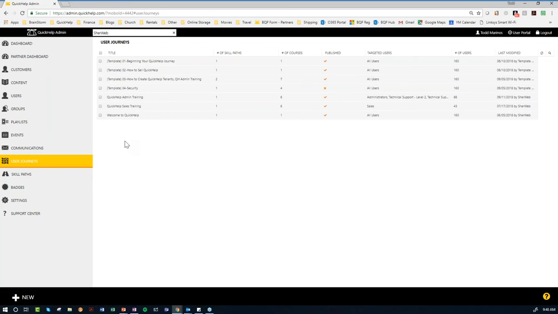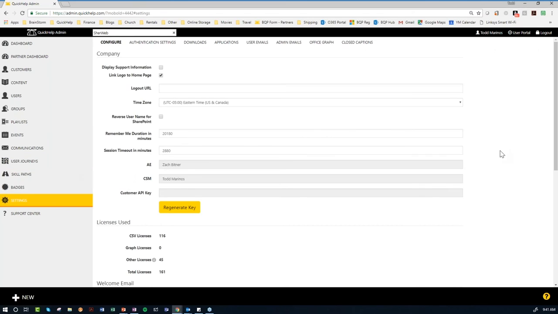or everyone in the organization. And then the last thing in the admin portal I want to show you is the settings tab. Settings is where you're going to be able to configure a lot that has to do with user management. You can set up single sign-on so that users can automatically authenticate just using their O365 credentials so they don't get stuck behind a login screen.